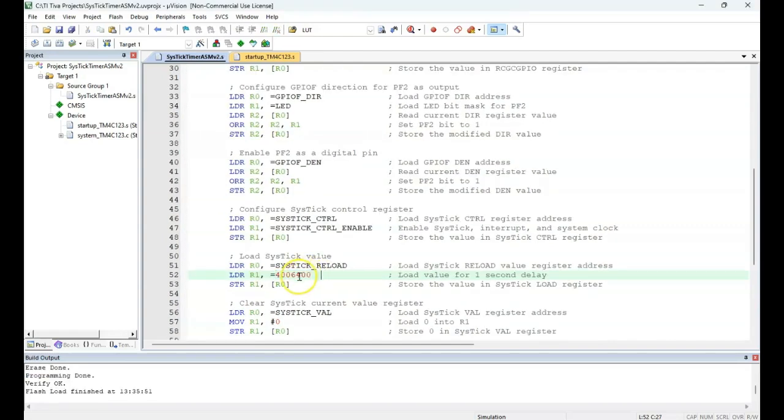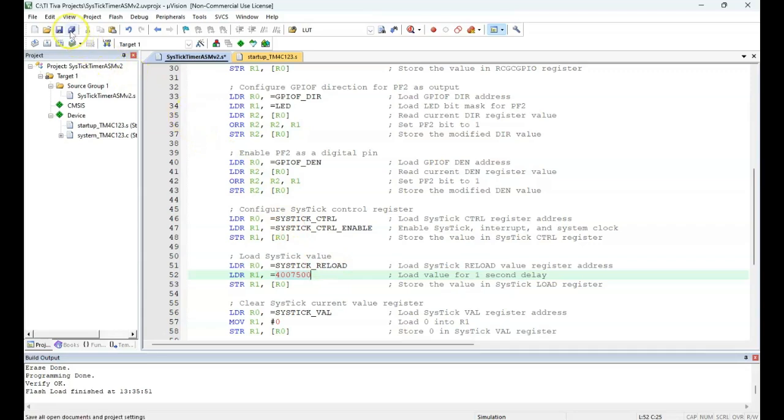So I'm going to change this to 75. So now the value is 4007500, which is the one that I presented in my code at the beginning. So let's see what happens.